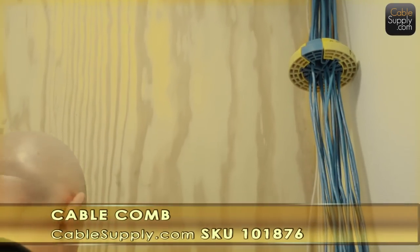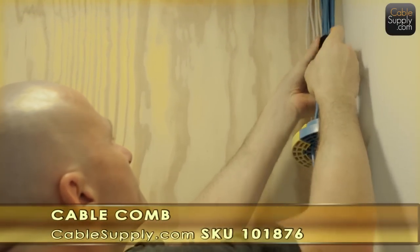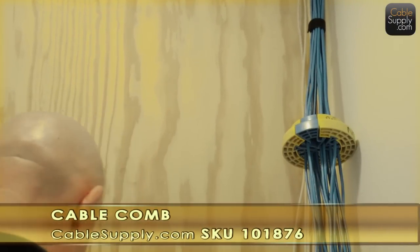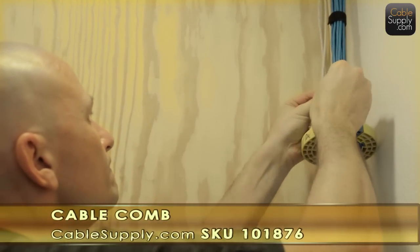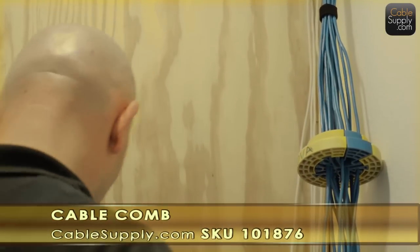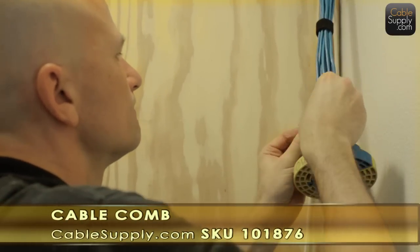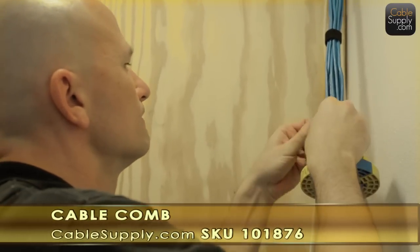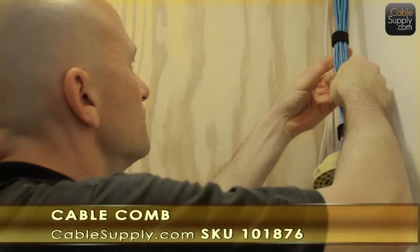So what we're using here is a cable comb, and that's a nice little system that's already on the cable, and it straightens out the cables. Now another thing you want to do, especially on computer cables, is use Velcro tie wraps here, not regular nylon tie wraps, because what happens with them is they tighten the cable down too much. And when you do that, you can damage the cable, where the Velcro won't. Wider, plus you can add cables in the future without cutting all the tie wraps and restarting over again.